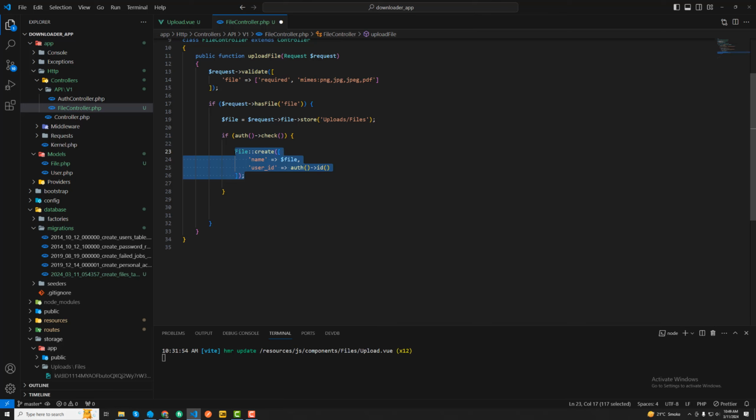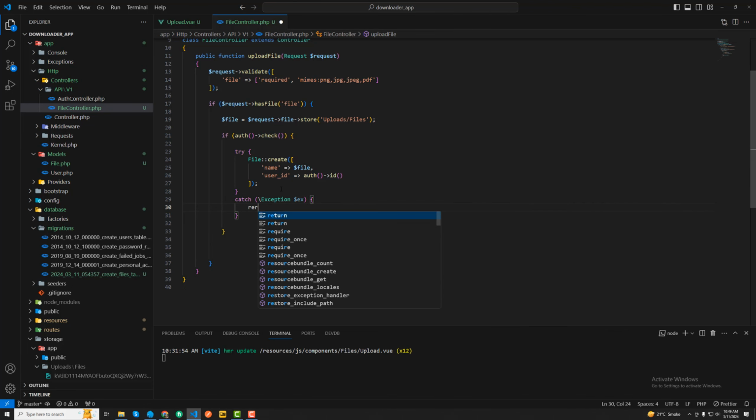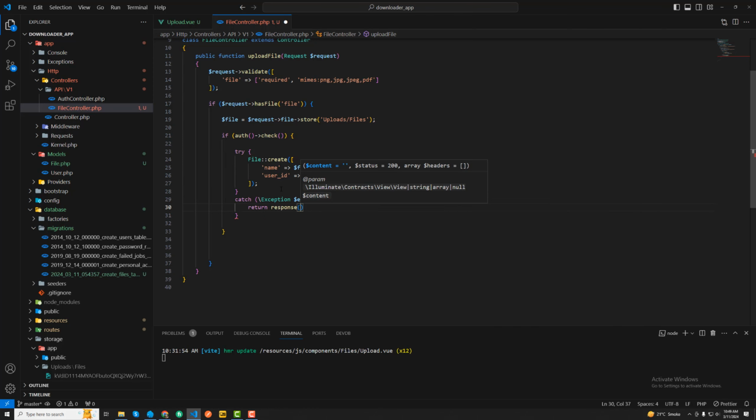So I can say that to try and then catch the exception if something went wrong. I'm going to get the native exception. I'm going to say return response, return response JSON, and then this response would be error or single error, and this would be the unable to upload the file due to this error, right?